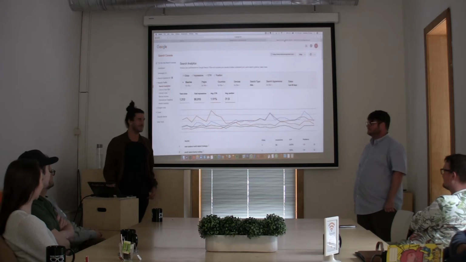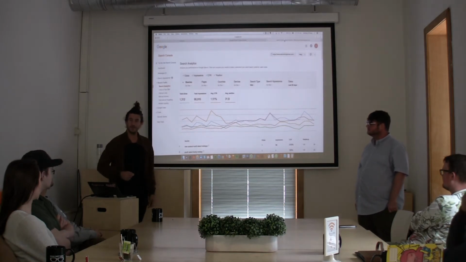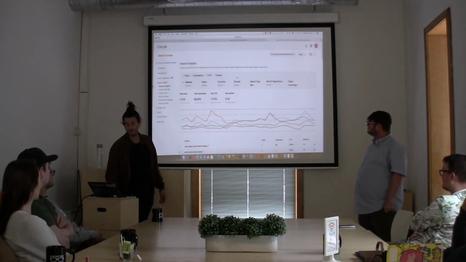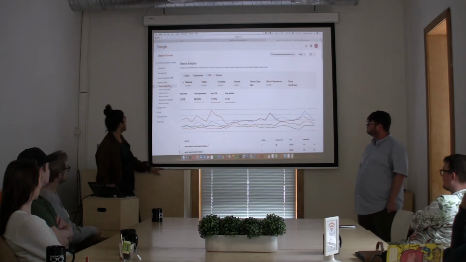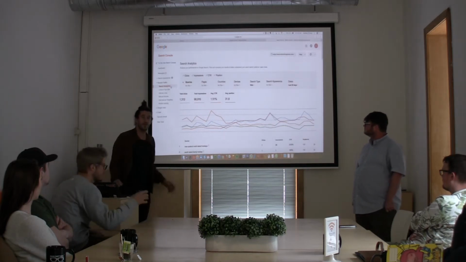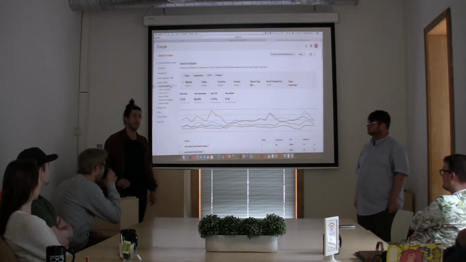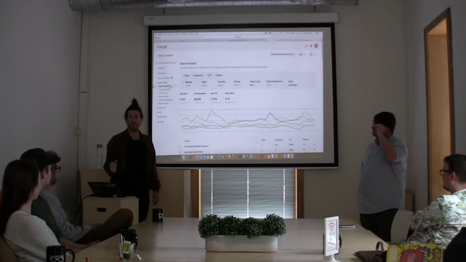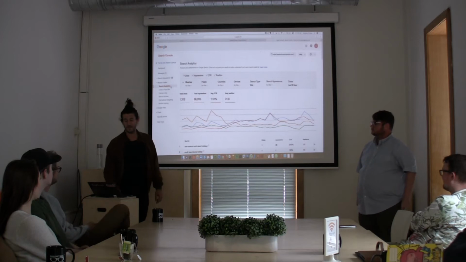It's a free tool as well from Google, and it connects your website to the search engine. It gives you a lot of different information about how Google is looking at your site. It'll let you know if there's any errors that might be causing problems with search engine. But the tool which I'm using right now is called Search Analytics, and it shows you all the phrases which people are using to bring up your website. And a lot of them you will never have thought of before. There'll be a lot of surprises in there.